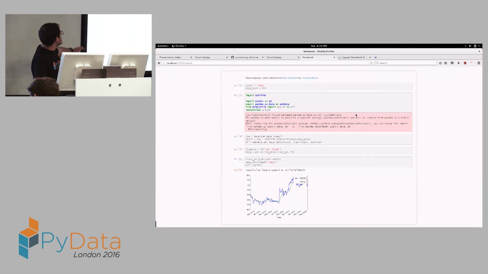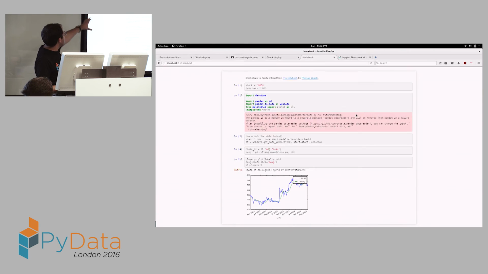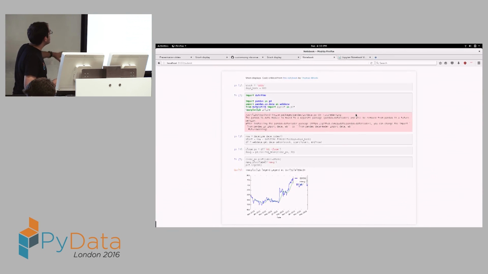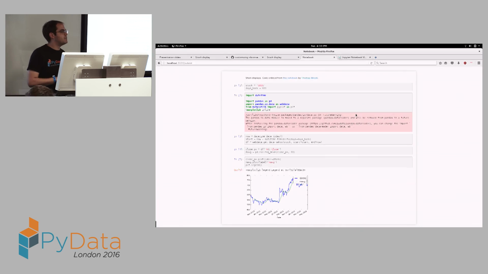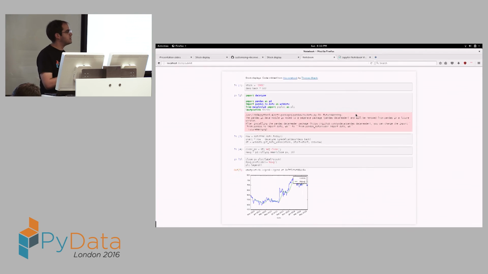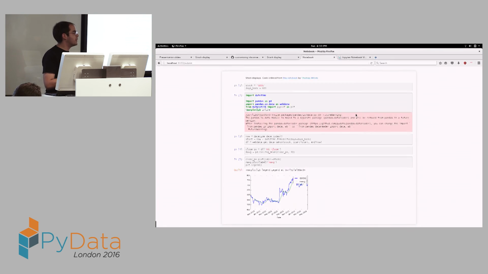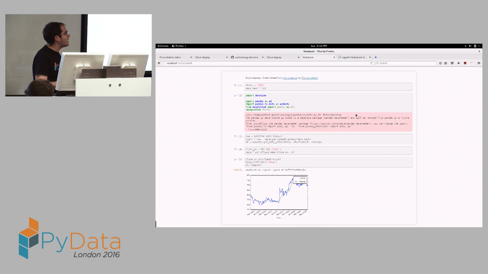The package itself is actually pretty simple. It goes through and looks for the first code cell, and in principle it has backends for different languages. In practice, the only one implemented yet is Python.